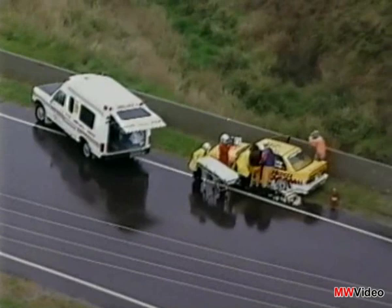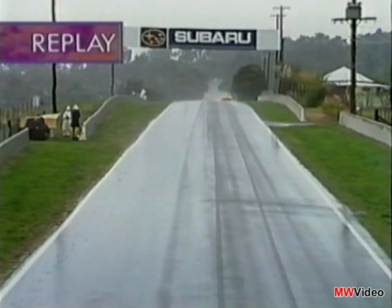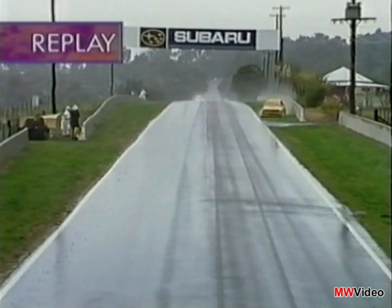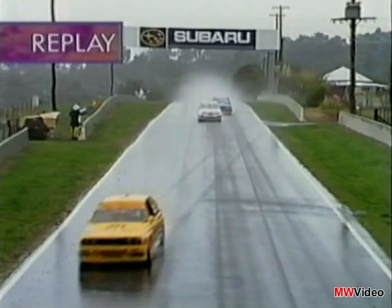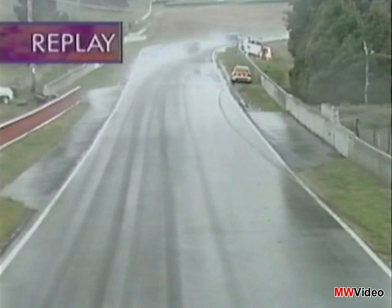Pace car still out here at Mount Panorama, Bathurst. The ambulance has arrived on the scene. We believe Denny Holm is unconscious, about to be extricated from the car and taken to the medical centre. Let's take a look at the incident — this looks like Denny Holm coming down. He's got a wheel out on the grass, he's aquaplaned, he's offline. He's clouded the wall there and it's brought him across the racetrack. Now that doesn't look that dramatic, but you can see he's flicked his head sideways. You've got support behind your head but not the lateral support — it's obviously damaged his neck in some way.